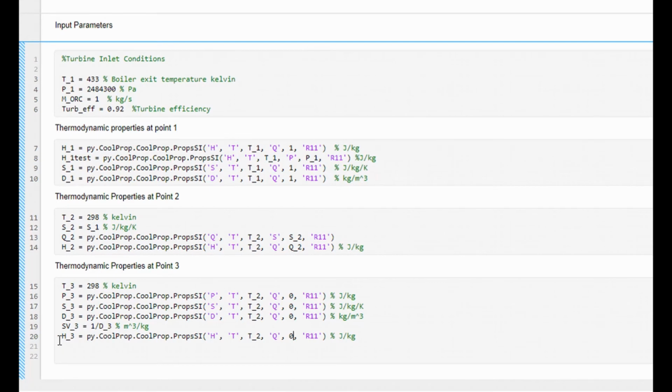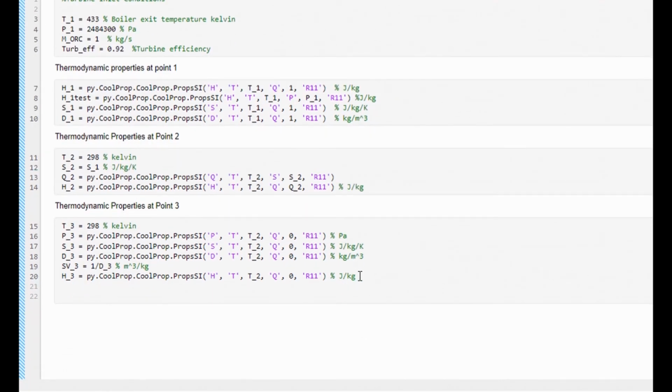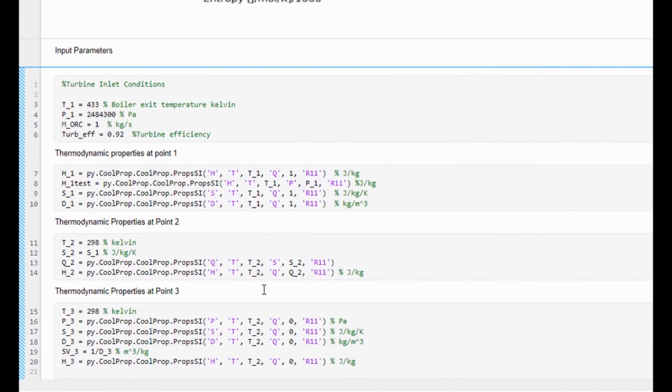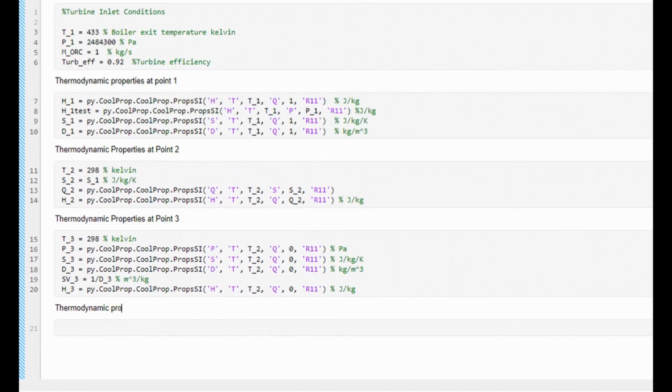So with this, I now have my enthalpy value at point 3. So we need to change this to Pascal. That's the unit here. And all our units look okay. Then once we've done this, we can look for the properties at point 4.